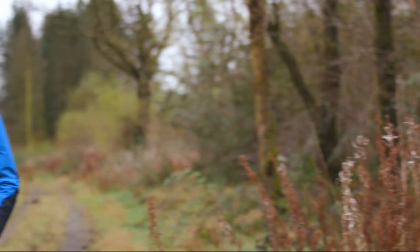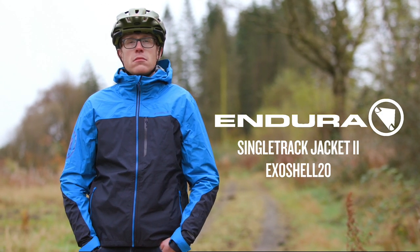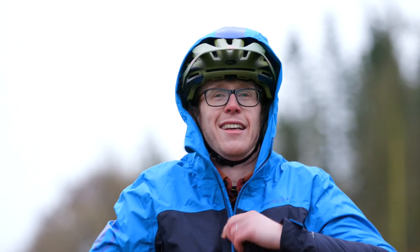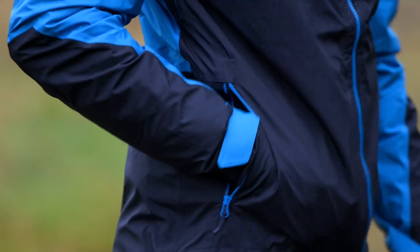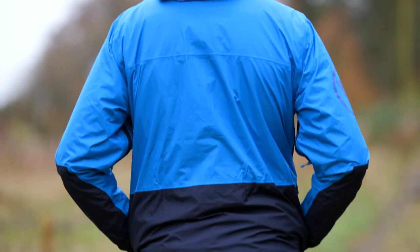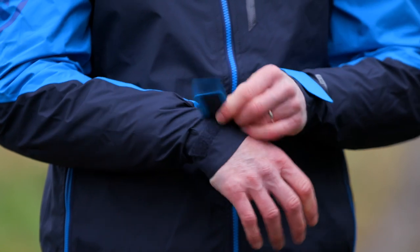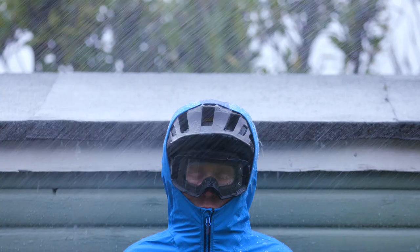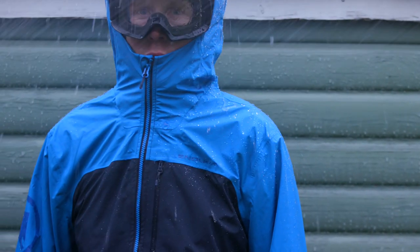With a relaxed fit and plenty of adjustability, the Endura Singletrack 2 jacket balances features and value for money really well. It's got a storeable hood that can be deployed when needed and strapped away when not, as well as a chest pocket and two front pockets for storing valuables. When you're pushing yourself on climbs or the temperature rises, the two large pit vents help to dump hot air and keep you cool. Adjustable cuffs and hem allow you to dial in the fit, and the waterproof and breathable exo shell three-layer fabric brushes off a downpour with ease.